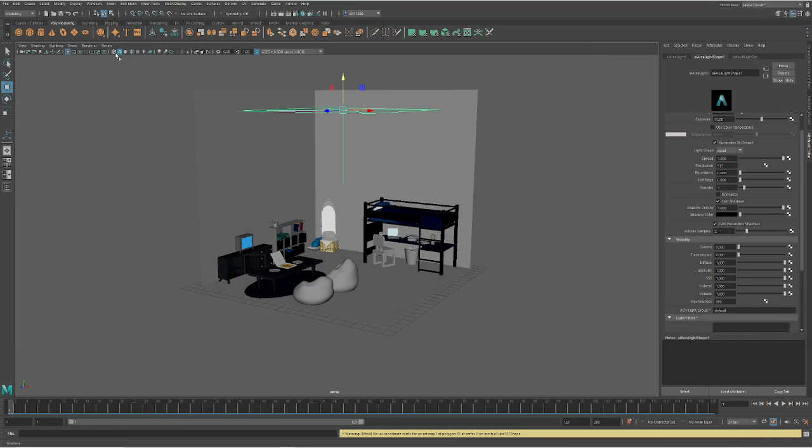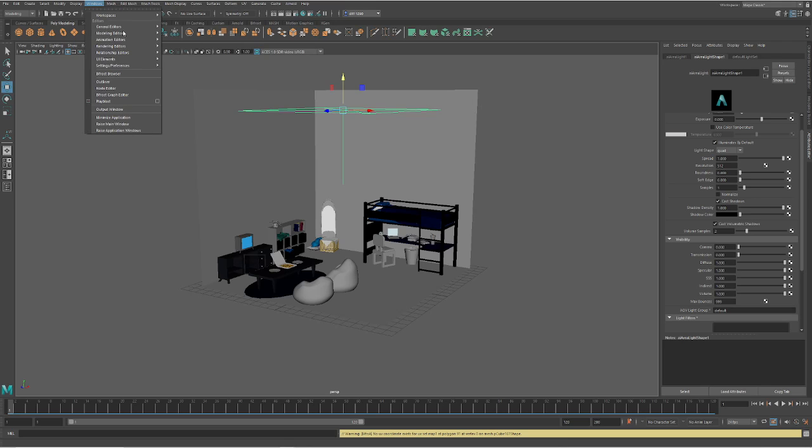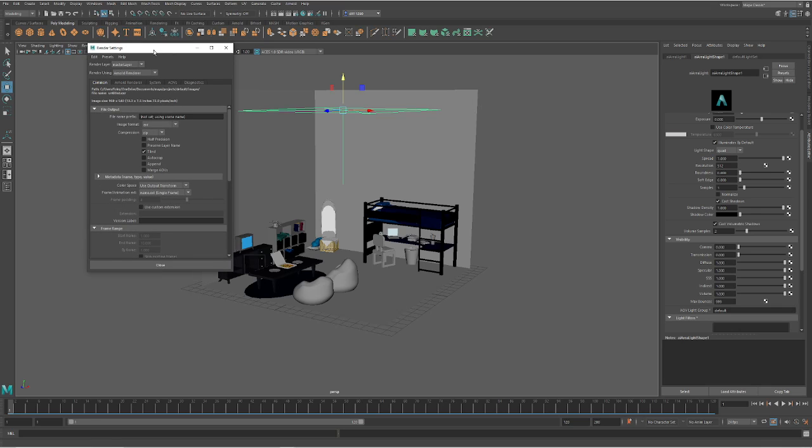Okay. So we need to go into our render settings. So I'm going to go into Windows, Render Editor, Render Setup. Render settings, sorry about that.